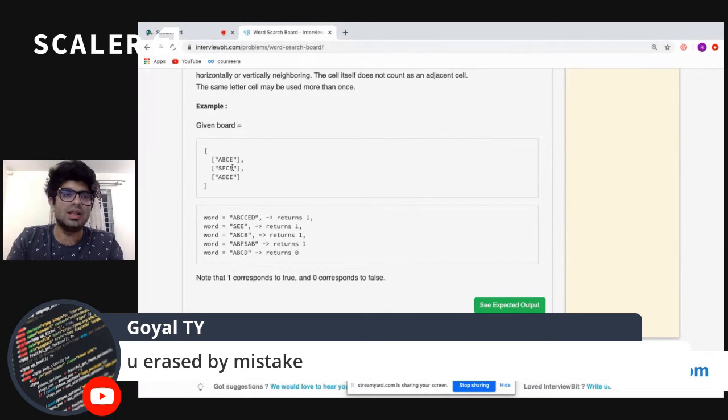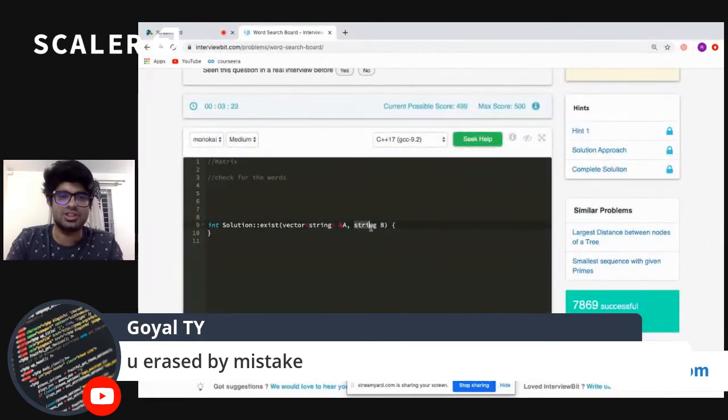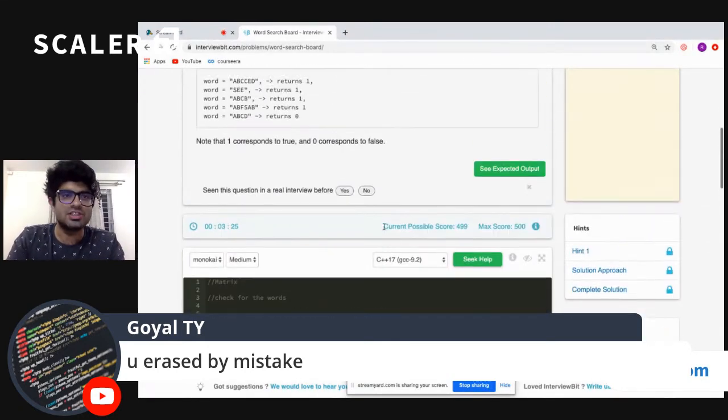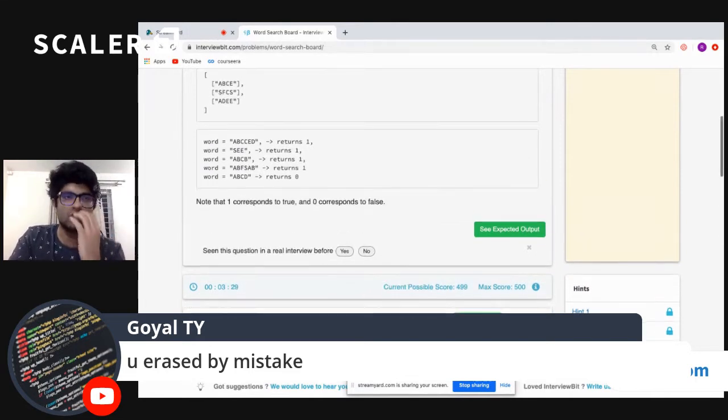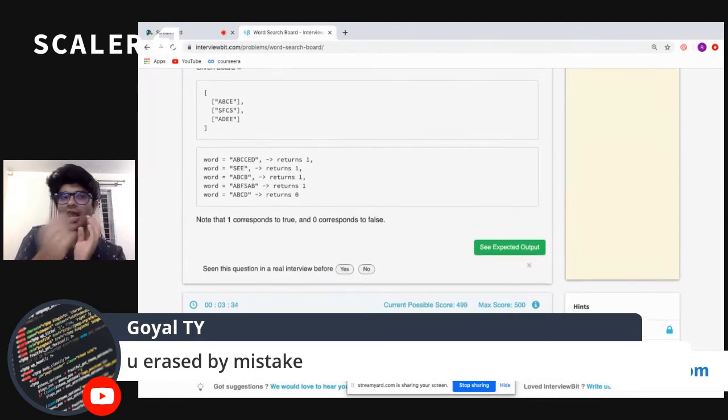Let's say I don't know the starting position. I can fix my starting position to any cell which is equal to the first character of the given word. So I can do it that way. Will I be able to solve it if I just explore from that particular path? If I apply any traversal, let's say DFS or BFS, can I solve this problem or not?